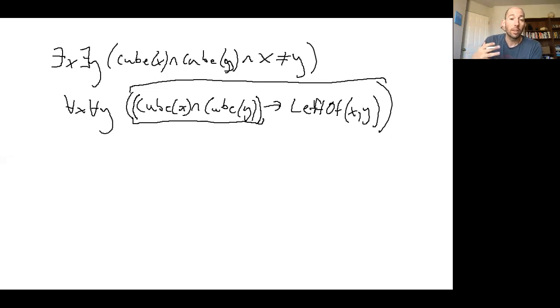So here's a way that I typically think about universal quantifiers. When I'm thinking of this first universal quantifier, I'm saying, okay, I have to go through my domain and I have to look at every single object in my domain and make sure some conditions are met.